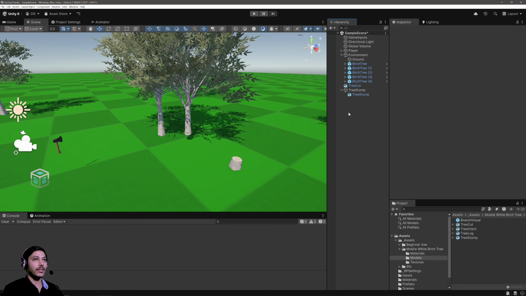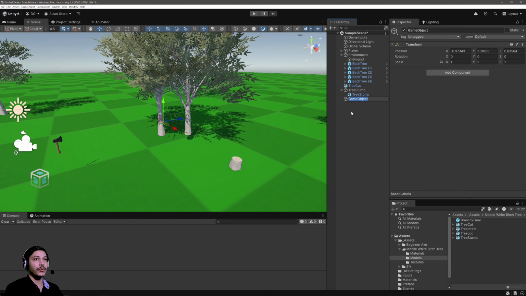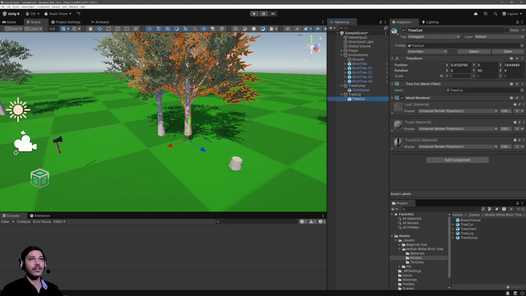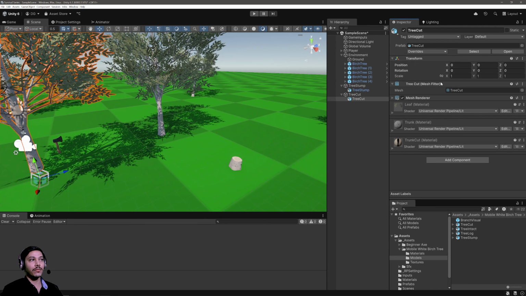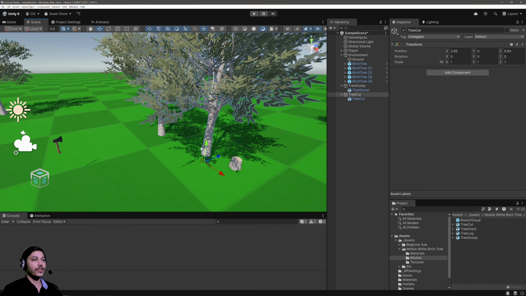And I'll do the same thing for this cut model. So new empty game object, let's call it tree cut. Reset its transform. Grab our tree cut model and make it as the child of our empty game object and reset its transform. So now we have this cut version of tree and the tree stump.